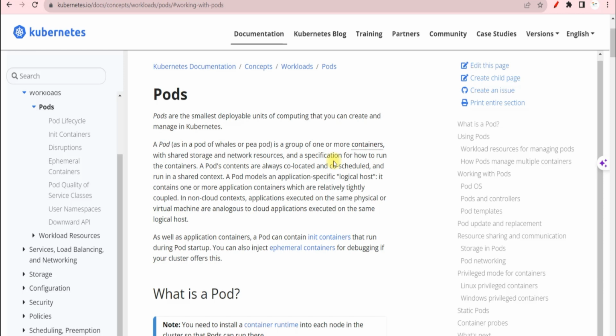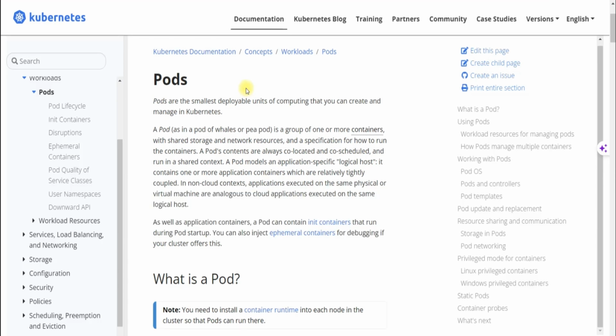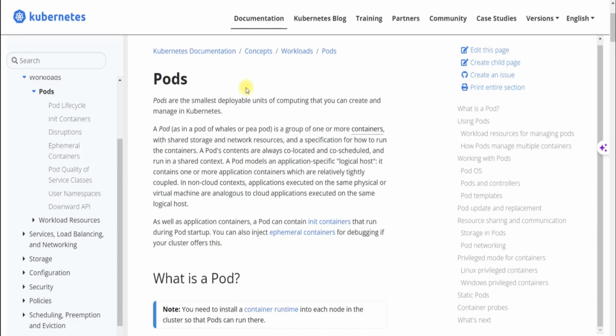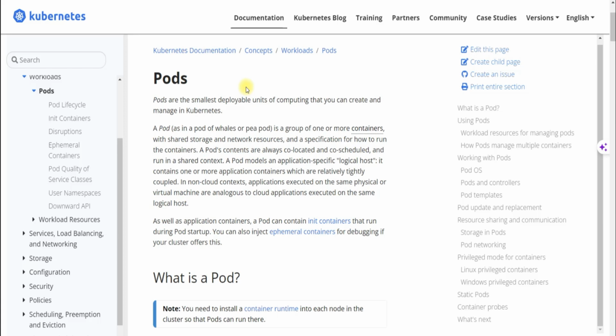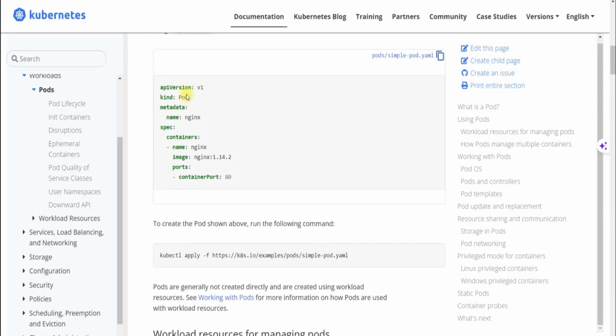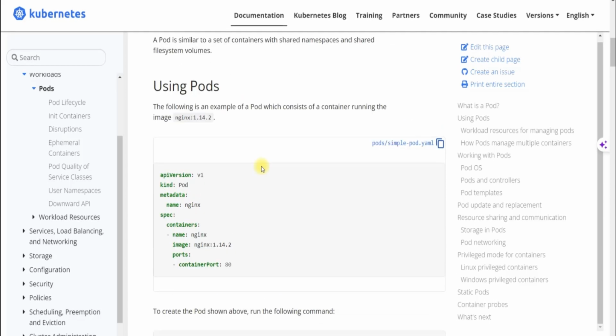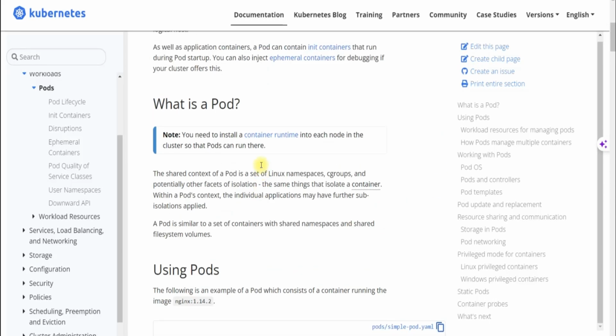Also, while going through the exams, you will have access to this platform as well. That means you will be able to access this kubernetes.io website in your exam as well. So it's kind of an open exam, but you need to perform some tasks for your certification exam. You will have direct access to this, so you can copy the files from here and then modify them according to the activity assigned in the exam. So let's understand what a pod is.